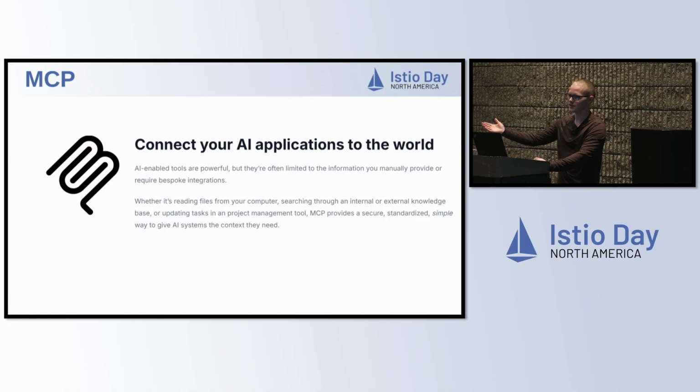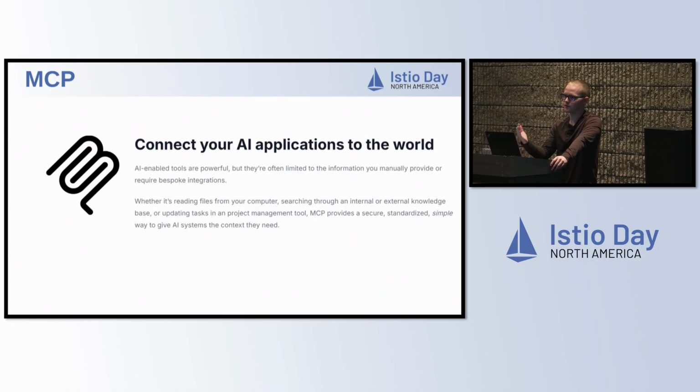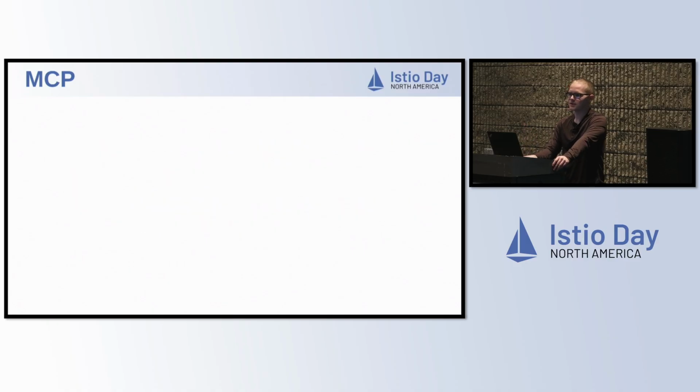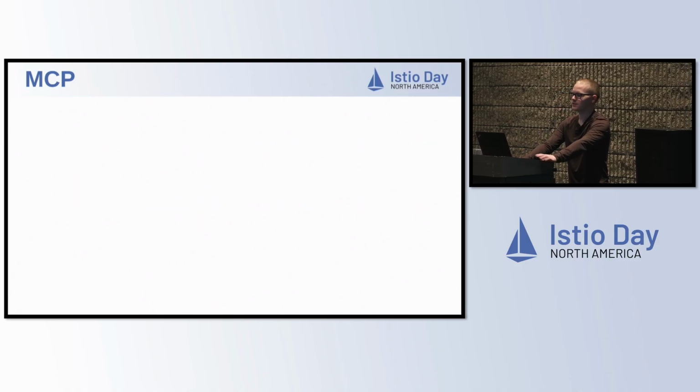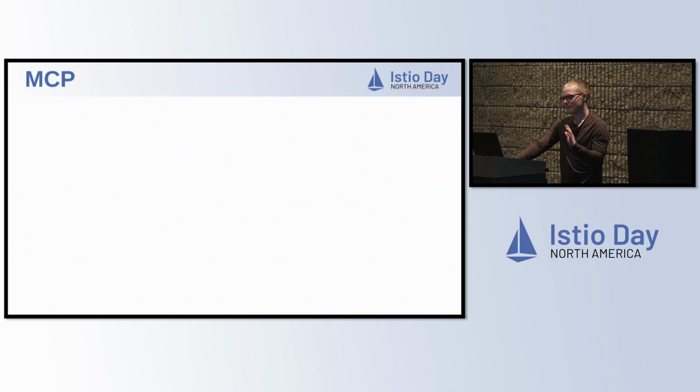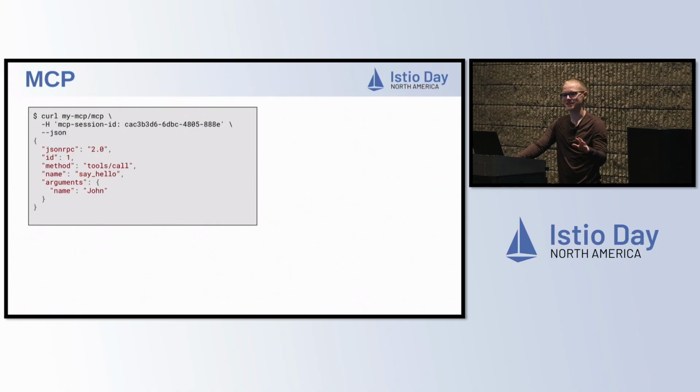You can tell it, go send this email based on what we talked about, or go create a GitHub issue, or ask it, fix this bug, and it knows, I'm going to search the web. Okay, I need to search through your code and do all these different things. So it's a huge leap in ability for usage of LLMs. Now, the problems with MCP are a lot of the same ones as the LLM consumption side. How do we manage this with the service mesh? Again, I have to show the JSON for it to make sense. So we need to look at what MCP looks like under the hood, right?